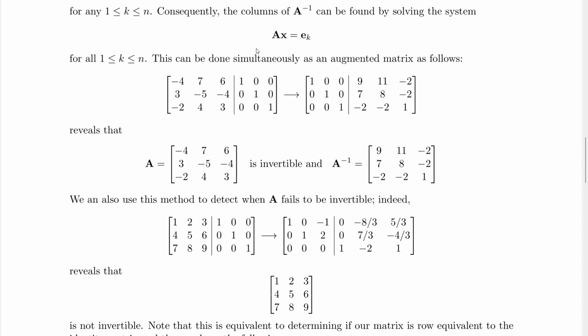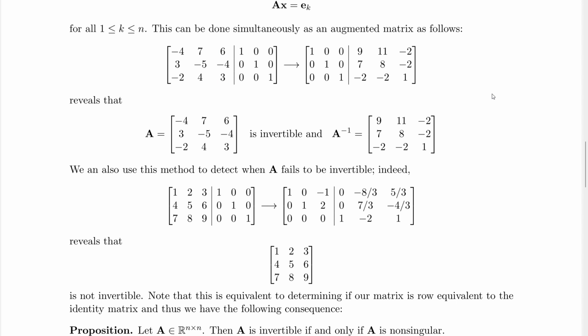And note that this whole process seems to be asking, hey, can my matrix be row reduced to the identity matrix? And indeed, that's literally what this is, because if you are invertible, AX equals those standard unit vectors has to be able to be solved, and the only way all of those could be solved is if you were row equivalent to the identity matrix. As we already discussed, being row equivalent to the identity matrix for a square matrix is called being non-singular, and a matrix is invertible precisely if it's non-singular. So we can use the words non-singular and invertible interchangeably.